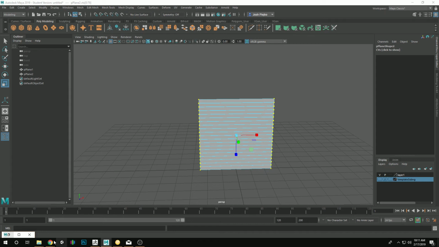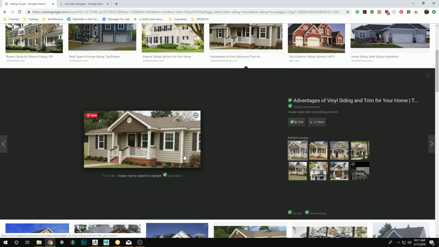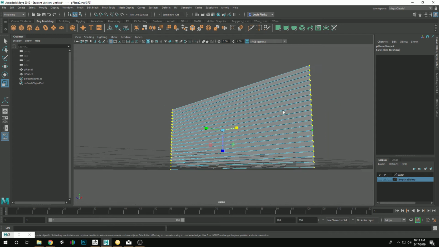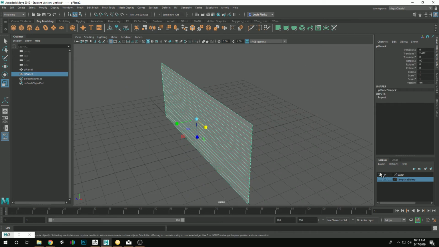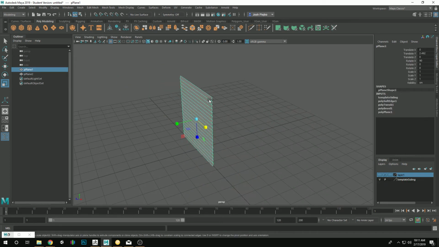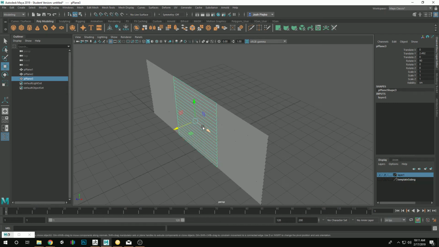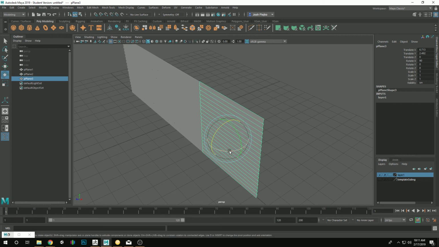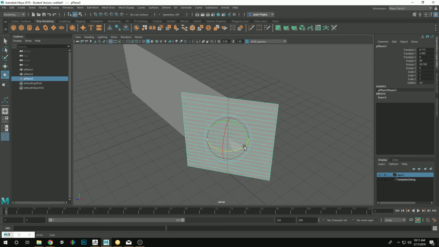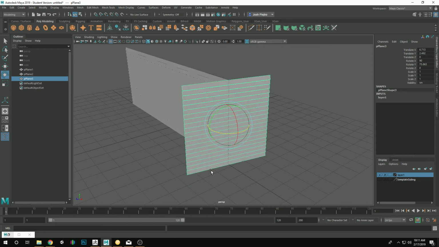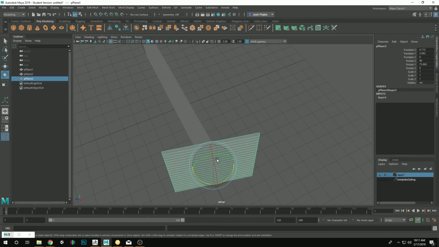So let's say that I do want it to be similar to the reference. It's a longer size for that. So we can scale that up. That's looking good. And then I'll just duplicate another one of these and add that to this layer. So right click, add that to layer. I have this one. And kind of a pain in the butt to rotate around the middle. So we could always put it on the pivot over here so that snaps better, but I'm gonna deal with it right now.